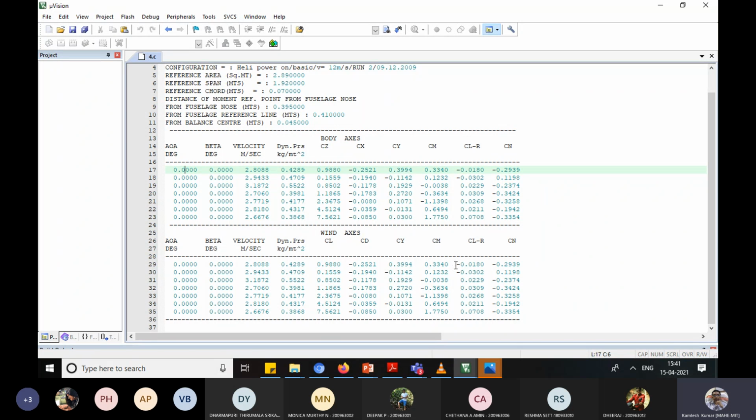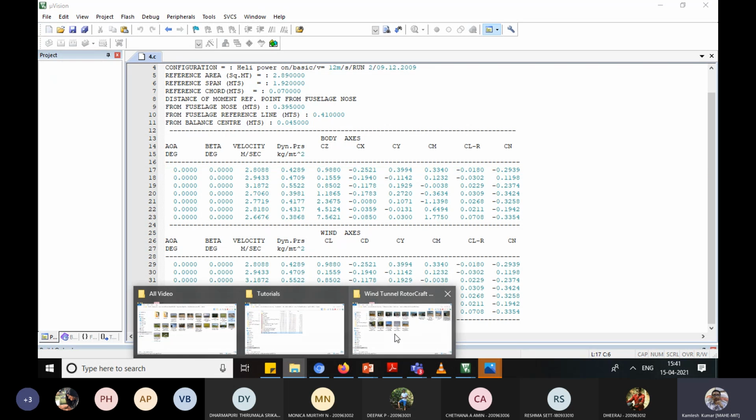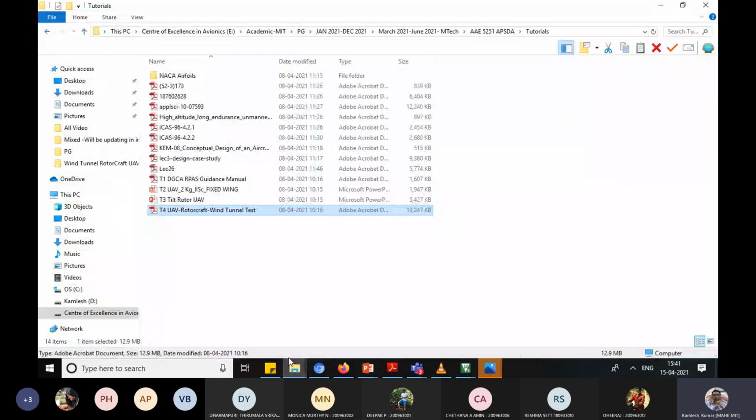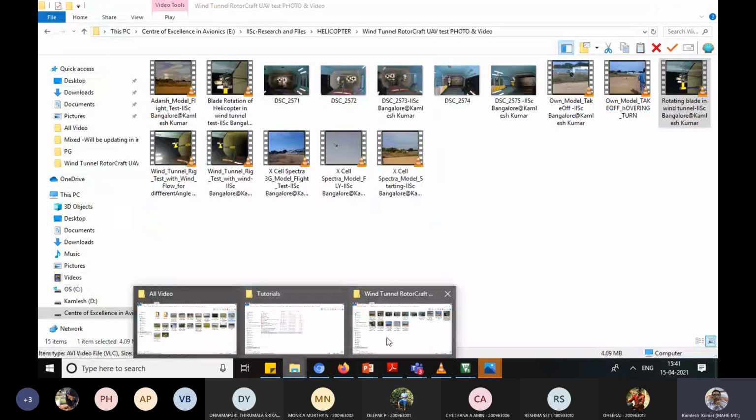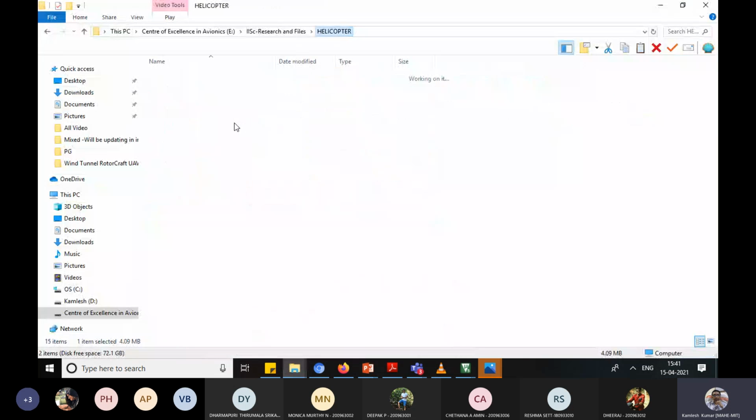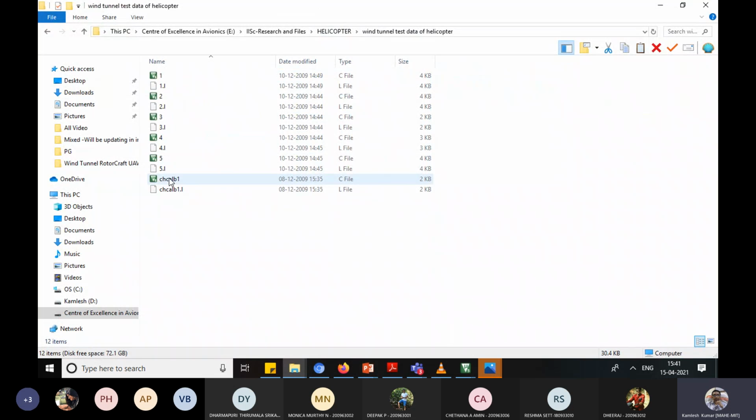So all the data you will get calculated, and then further you can go ahead with the analysis, like CL versus alpha, we can do that. If you check another parameter, I think then you will get the idea. What is that? Yes. Different data.